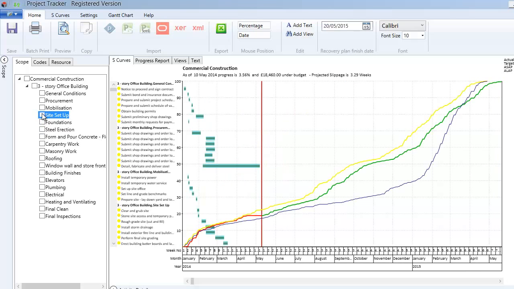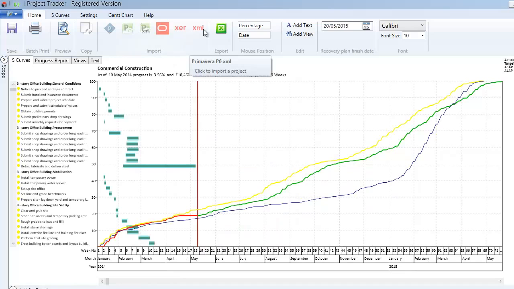Also on import, if you have a single XER file that has a number of projects in it, so a portfolio of programs, we import all of that data and it would populate itself in here. So you can then run an S-curve for the whole portfolio, for a number of projects, or down to a number of WBSs across a number of projects. So the enhancements that we've made, we believe, makes it a lot more flexible, a lot more powerful with regards to the S-curves that you're going to see in this area over here. I'll just hide that away.